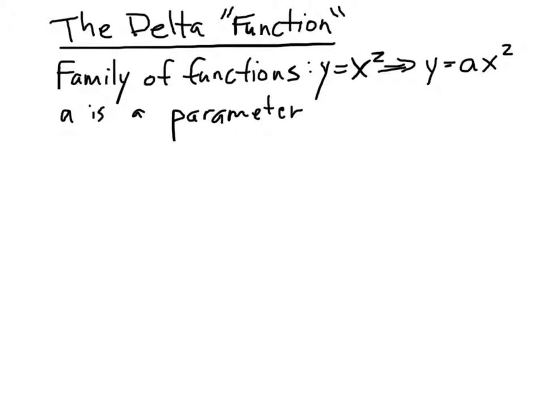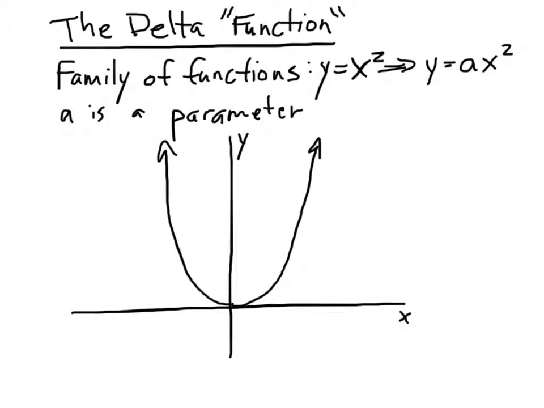As an example, let's consider the function y equals x squared and we can make that into a family if we look at the functions y equals ax squared for different values of a. In this case, a is what we call a parameter. Let's take a look at what the graph of y equals ax squared looks like for various values of a. We'll start with a equals one, which gives us y equals x squared, which has this familiar graph. It's a parabola opening upward with its vertex at the origin. This is the case where a equals one. If we make a be two, what that does is it makes our parabola narrower, or stretches it vertically.